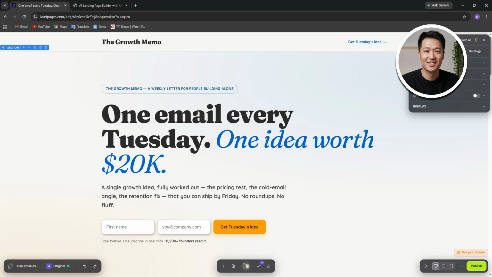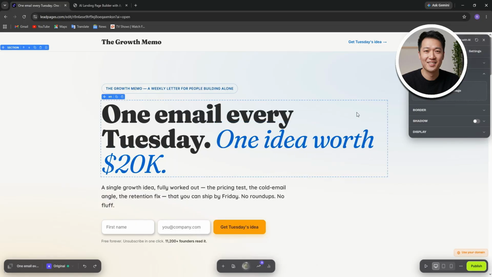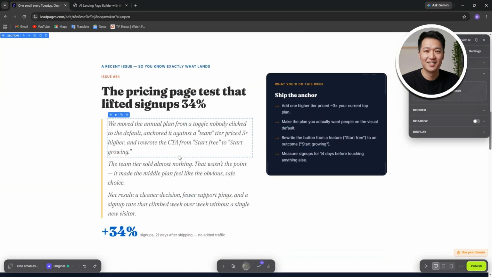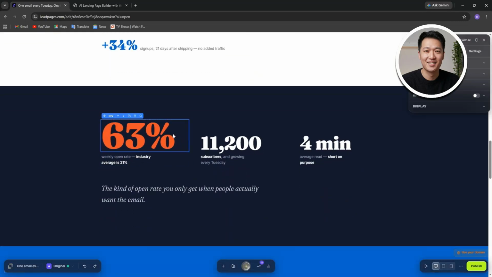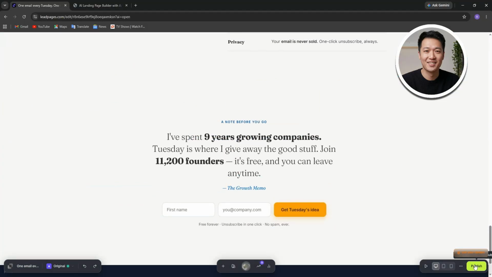You can make changes to the background of the page and even add a background image by uploading from your own device. Or you can search their library to use any of the images available. So this way, just scroll through the page and check it out, then make all your desired changes according to your preference. So once you're done making all the changes, just go ahead and click on Publish on the bottom right corner. Your email list building page will then be published. And that's it. That is the email list building tutorial for beginners.